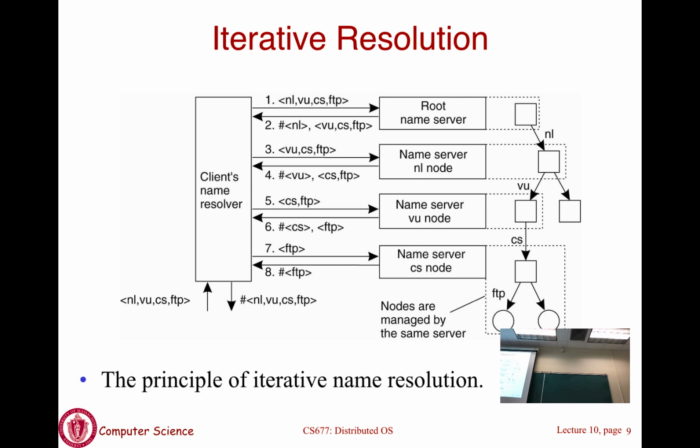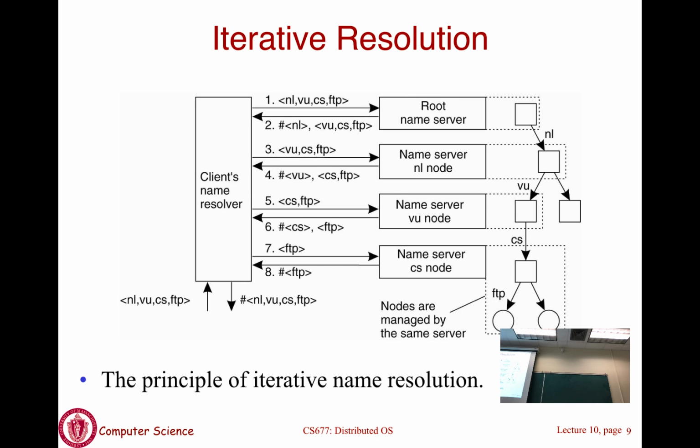Okay. So if you now want to look up a different university in that country, you just start at NL, you don't start at the root. If you want to look up a different department within that university, you start at the university name server, you don't start at the top. So you can cache previous responses and reduce that overhead. Okay. In case of recursive, you are always going to send the request to the top, so you don't have any benefit of caching as far as load is concerned. There may be internal caching to send replies, but still the root is going to see all of that load.